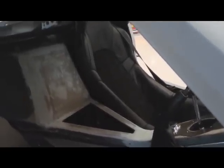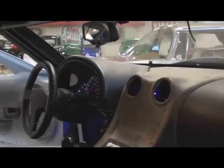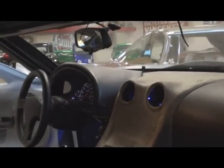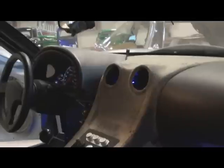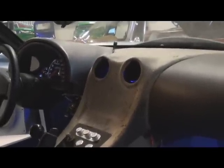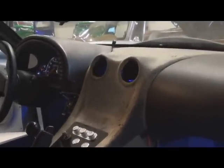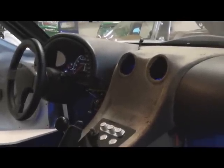I haven't quite figured out what I'm going to do with the stereo yet, but I think I'll probably be doing quite a bit of revision to the dash. I had taken the Corvette dash and made a cowl to go around it, and then tried to adapt that into the stock dash, but I'm really not happy with the way it transitioned. So I think I'll probably be building a custom dash for it that still incorporates the Corvette cluster but just makes everything fit together a little bit better.